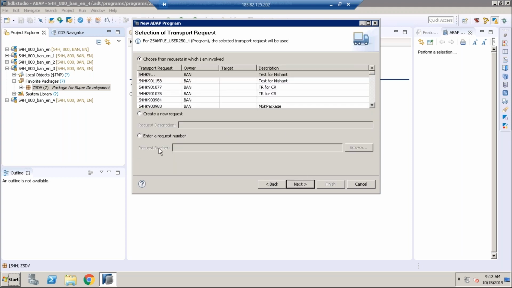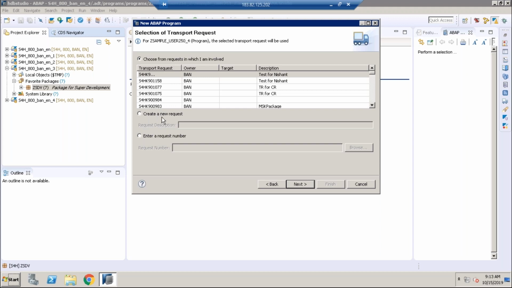If you see here, this is the place where you have the transport request number assignment. If you want to use an existing transport request number, you can select it here, or if you want, you can create a new one.